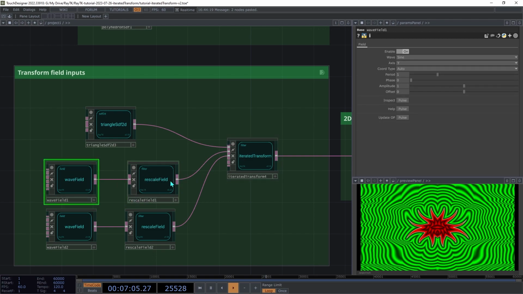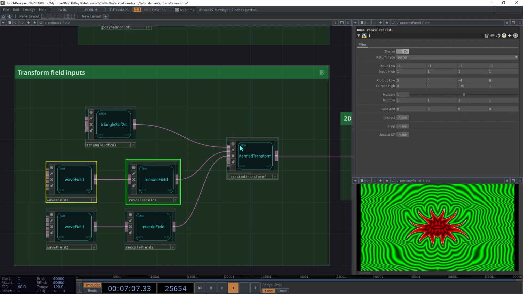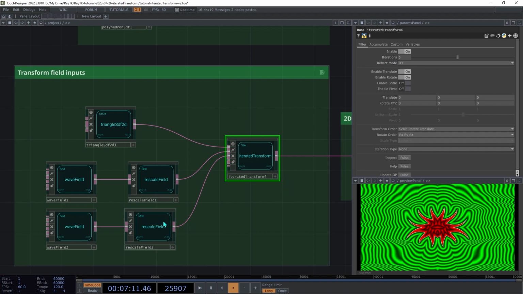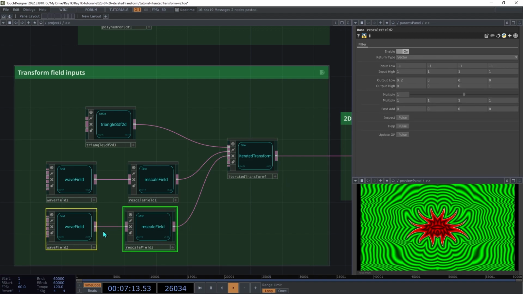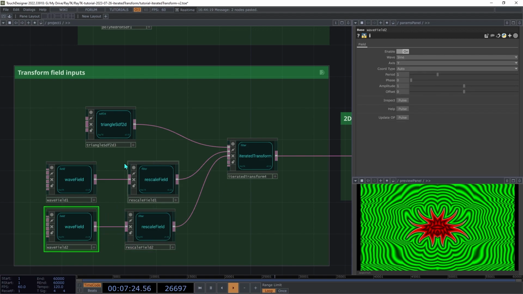So all of the work that's in this chain upstream of whatever is connected there is going to be happening, in this case, 5 times. And we have another set of those also being multiplied 5 times. So that means that if there is complicated work going on in those fields, then that's going to have a potentially significant performance impact.